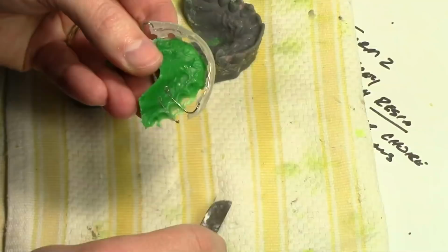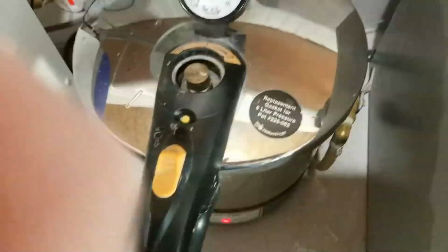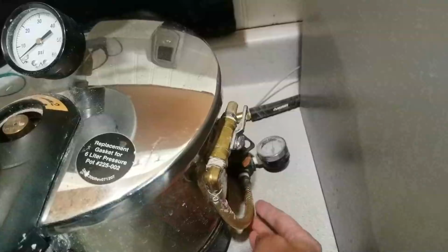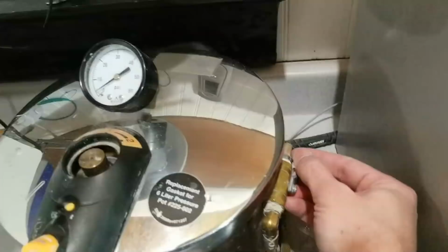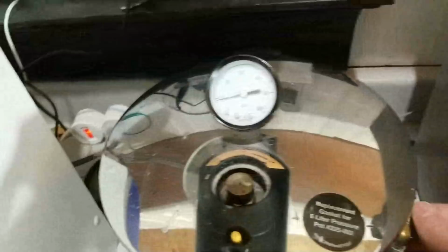But if you want to see how I released the pressure pot, this has, I'm going to do a video on the pressure pot, but so this is a preview. Here is the pressure going in. I have a regulator. This is on. So I line up my marks here, close it down, do the latch. Turn this on and it pressurizes.